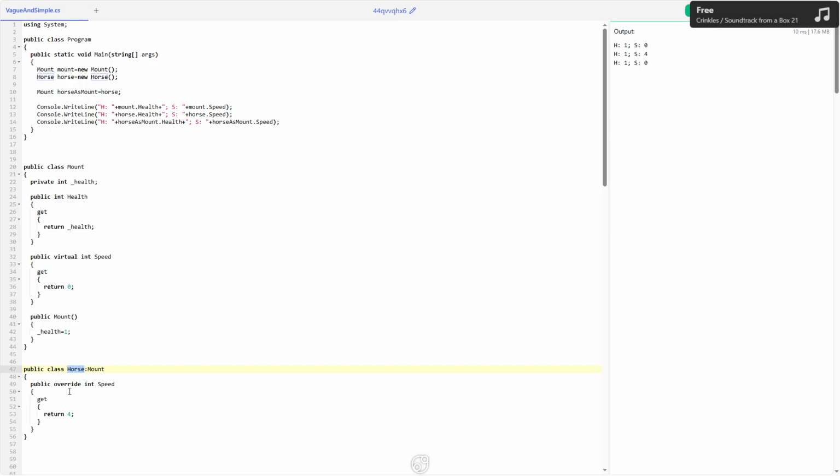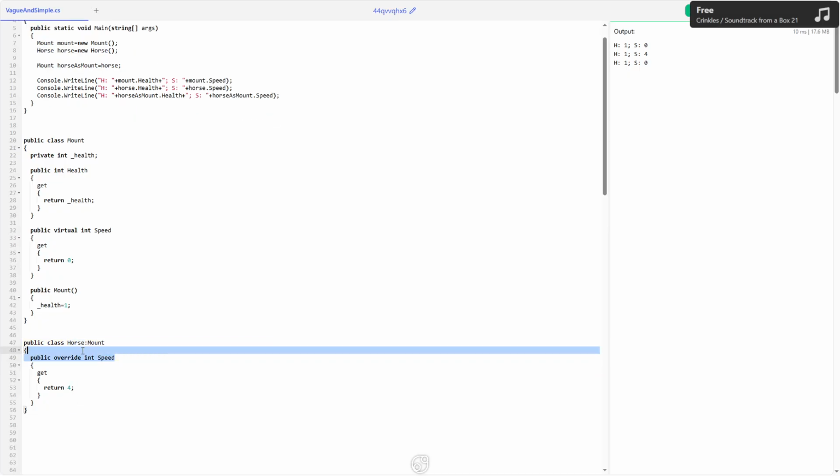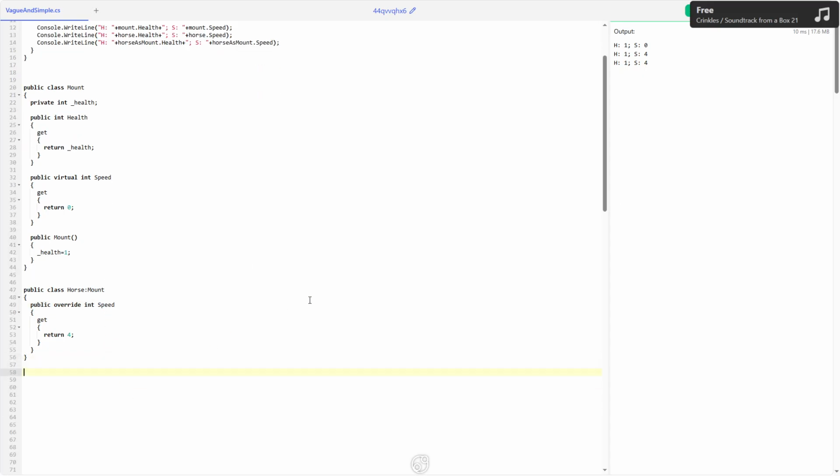And the child class, horse in this case, does have something more specific, and we tell the compiler this is meant to be used over whatever you have already. So now when we call it, speed will be 4, the special implementation we've defined on horse. We can go a bit more interesting here. Let's say we have a special type of horse. Let's say a Pegasus. A horse that can also fly.